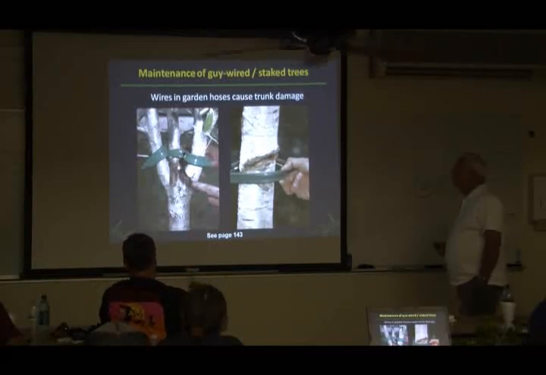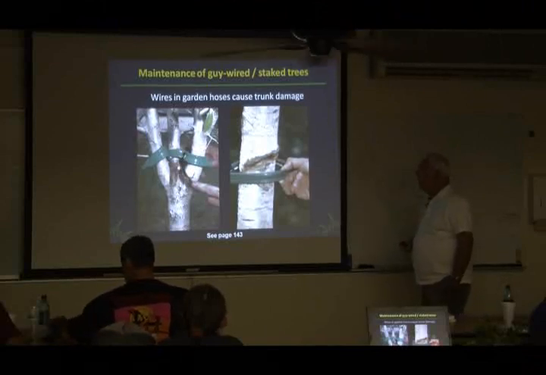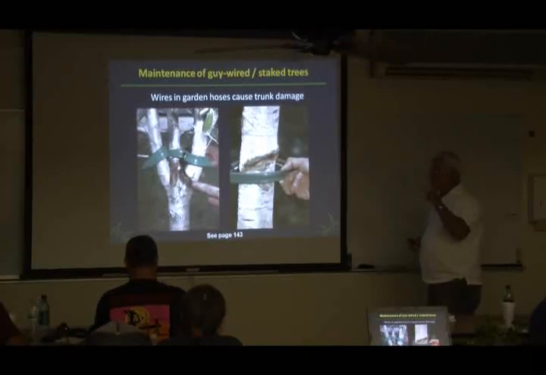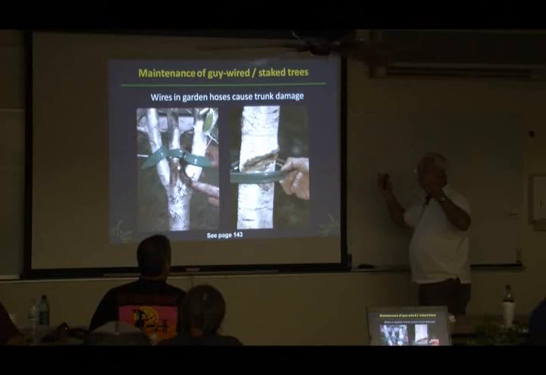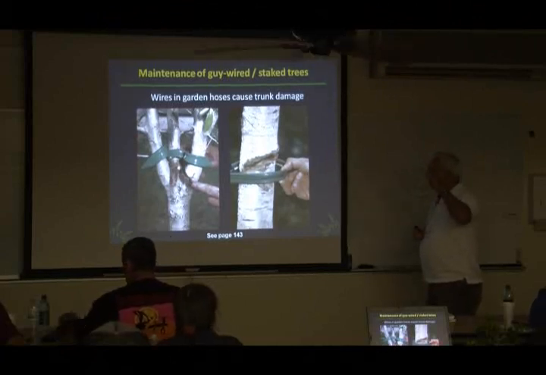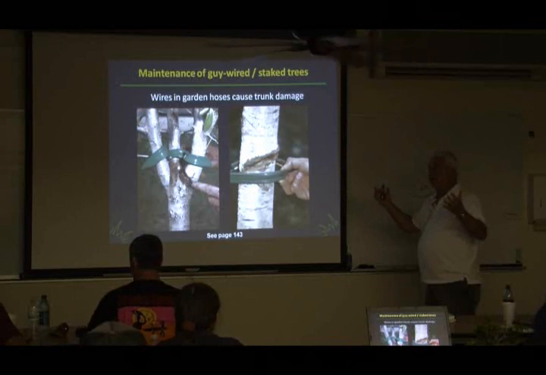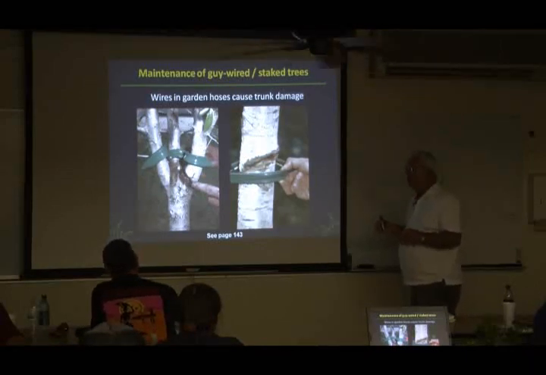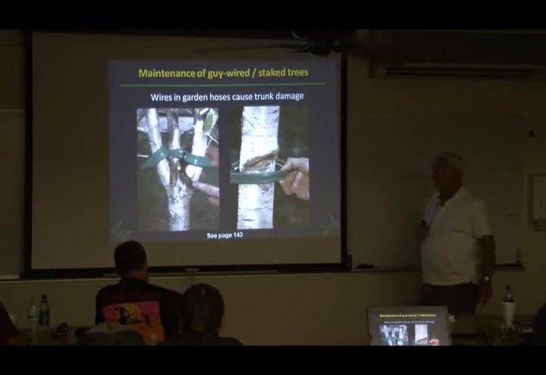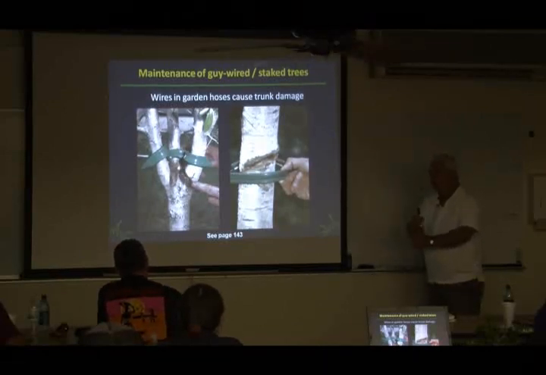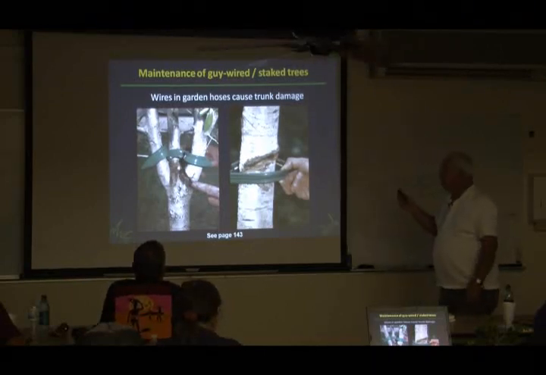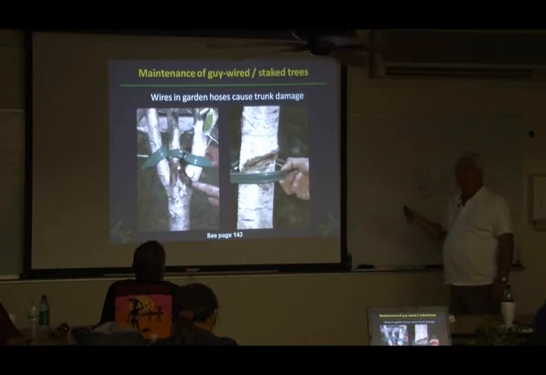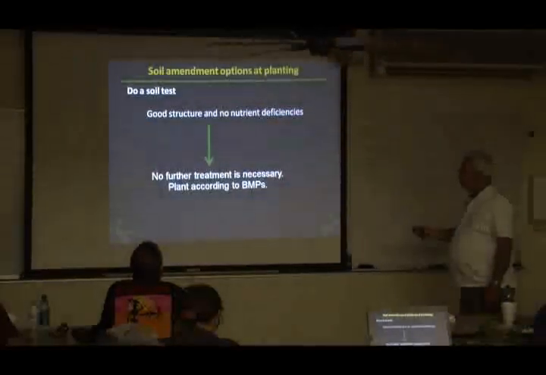Mm-hmm. You should be removing these, if it is staked, within one growing season, no more than one, and usually before that even. One growing season here in Hawaii is one year, but six months probably. The main thing is to get the roots established, and then you don't need the stake anymore. If roots don't get established within one year, something's wrong. Yeah, within three to six months should be the max. You should be able to pull on the tree a little bit. Is it tacking down? And then it's good to go. Take the things off. More harm is normally done by staking than not staking, but sometimes it's necessary, or if it's specced, again, you need to do that.